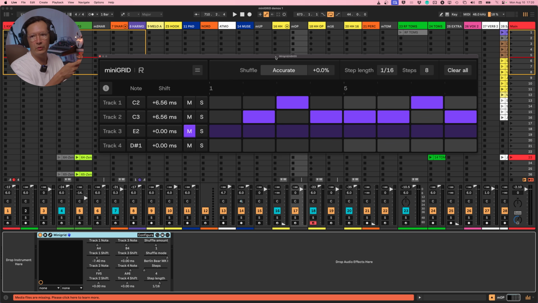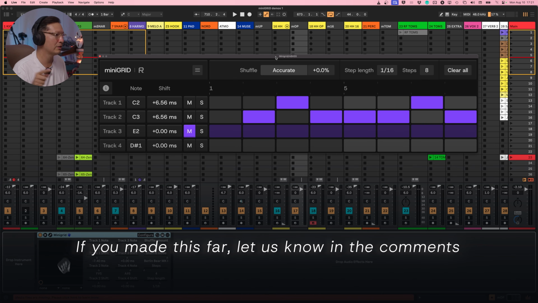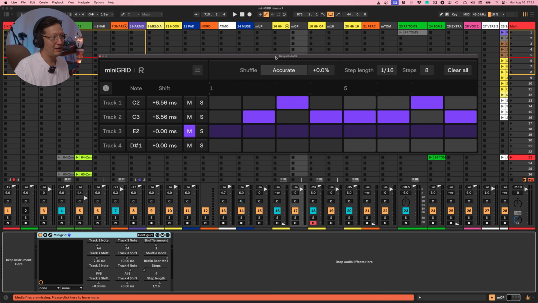But the only way I'm able to achieve this is by using Omniclock with a hardware sequencer attached to it. I haven't found any sequencers in the DAW that can do this. And maybe we've again invented something new in this category, which would be awesome. But I have trouble believing that that is the case. If you know of other plugin sequencers that can do this, put it in the comments because I'd love to know. And if I don't see that in the comments, I'm just going to have a massive question mark over my head. So yes, this is MiniGRID.